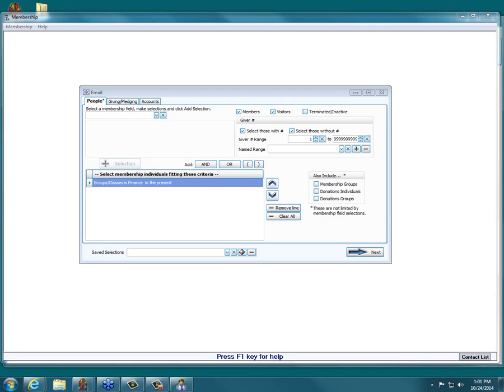The new email program in Church Windows does not preclude you from still using Outlook. If you are accustomed to sending emails from Outlook and you have a contact list in that program, simply updating to Church Windows version 17 doesn't cause Outlook to stop working.